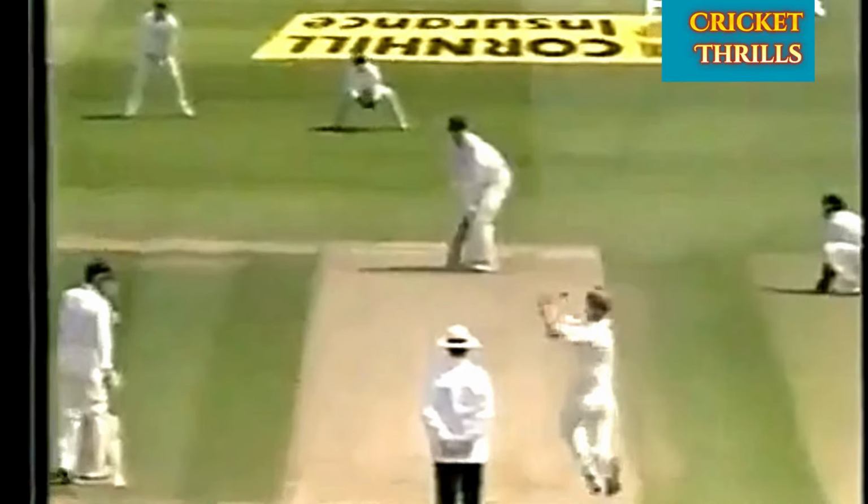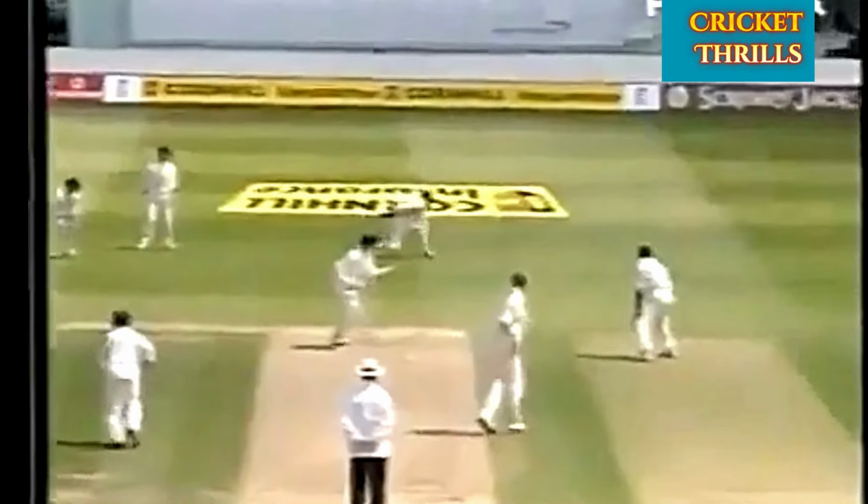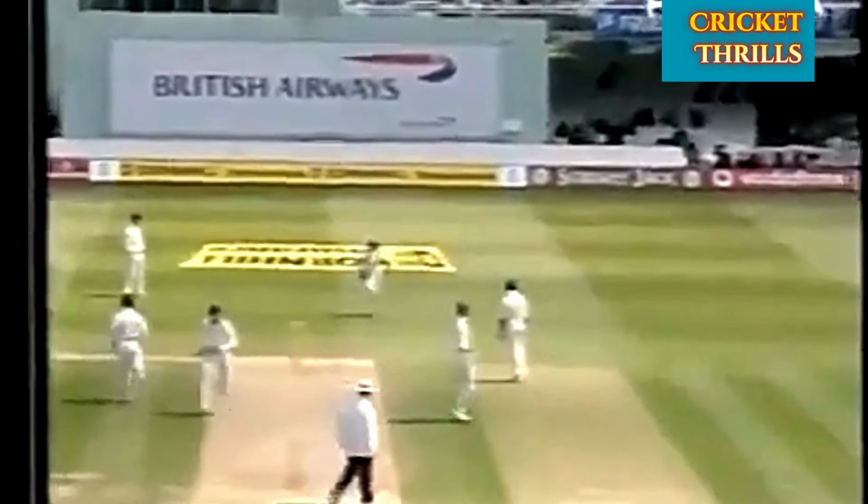Andy Caddick still in the action down there at long leg. There's leg byes, 4 of them. Desperate dive from Caddick, not quite enough. The ball ran away fine to the Nursery End. Looked to play a fine leg glance just off the pad. Outfield's been cut. Outfield looks a picture. The outfield will be quick. Ball races away. Caddick's on his way. Just doesn't get there.